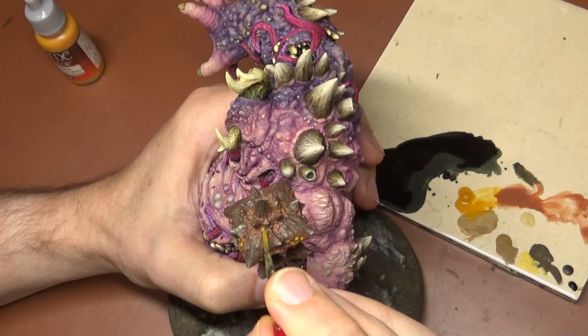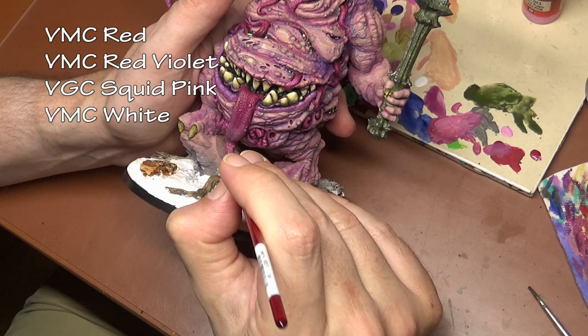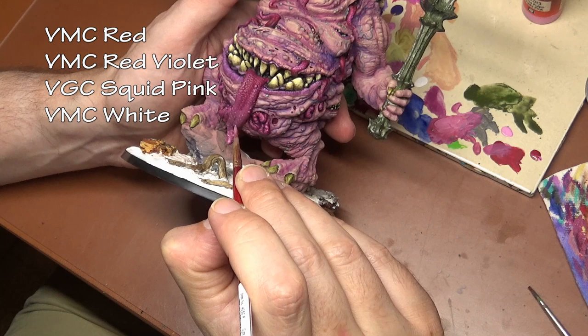Unfortunately, I don't have a color recipe for the tongues because I kind of forgot it. I was painting this thing back and forth with so many colors. By the time it came to paint the big tongue, I forgot what I painted the small tongues. It was red violets, and I did it over a red base with squid pink and white to highlight.